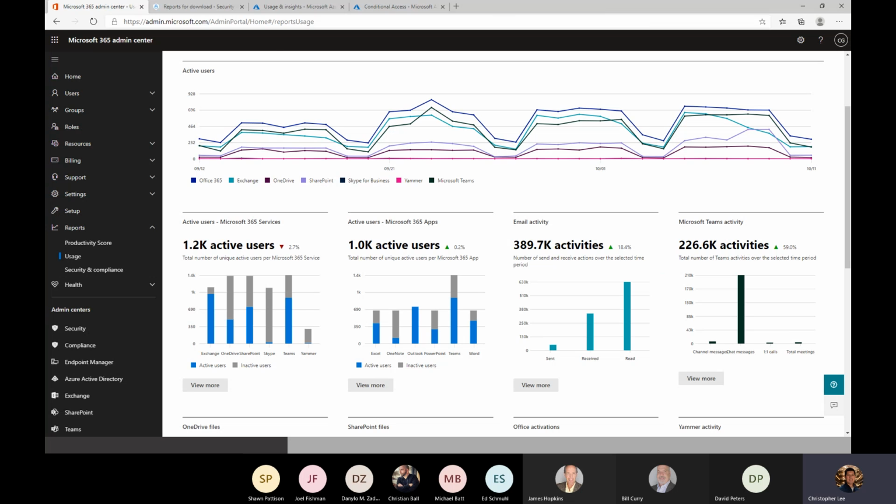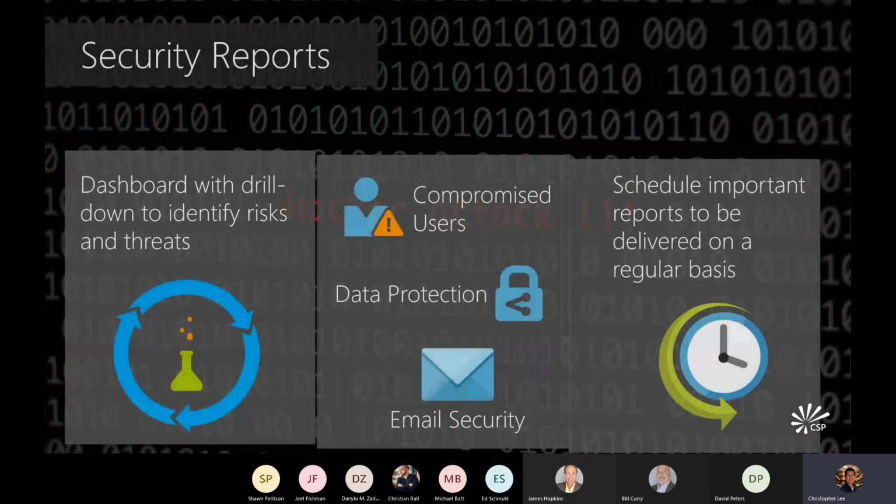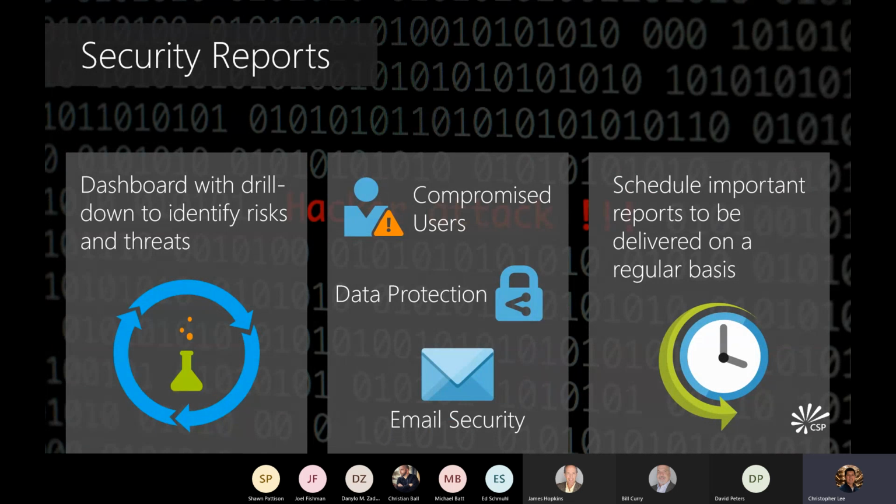But that leads into my next topic, though, on the security reports, and this is where licensing does come into play, because it pulls in events from different security capabilities. So specifically like compromised users. Well, that's an Azure AD Premium feature. So if you don't have it licensed, you're not going to see the data there. AIP usage. Again, that's a premium feature. If you don't have licensing for Azure Information Protection, you're not going to see details there.